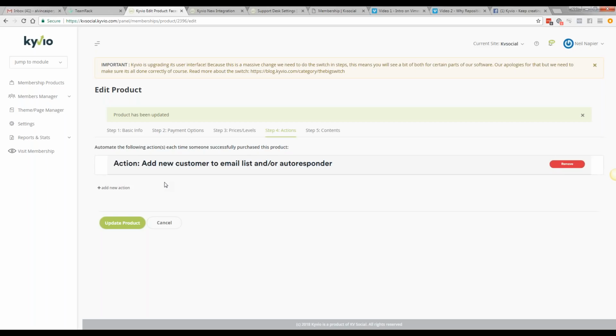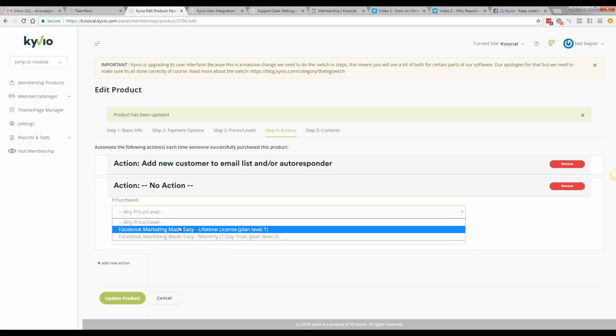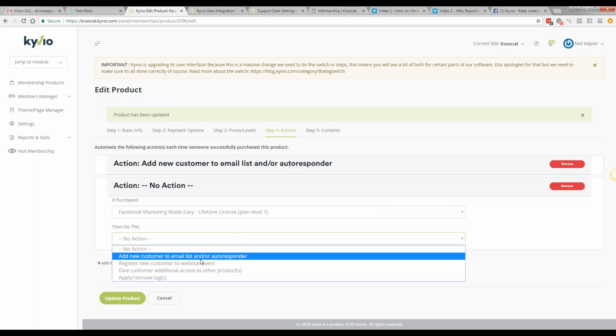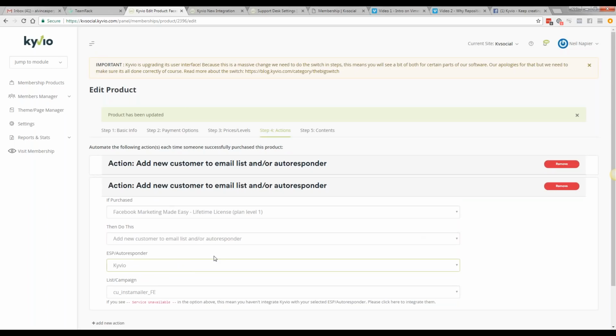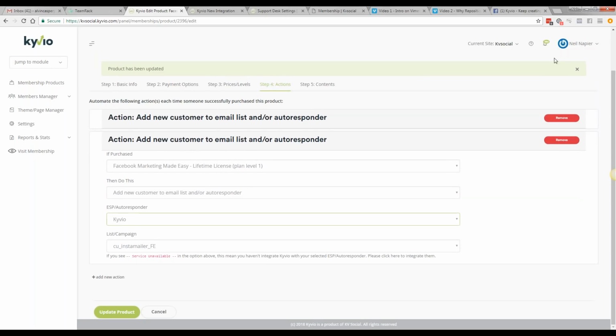So can I add multiple lists into one action? Yes, you can. So let's say, for example, if someone buys it, I also add them to another separate list. I can do that as well, right? Actually, there you can add as many automations as you want, which is a super powerful weapon. You have to usually pay for this kind of stuff separately, and in here you get it integrated.